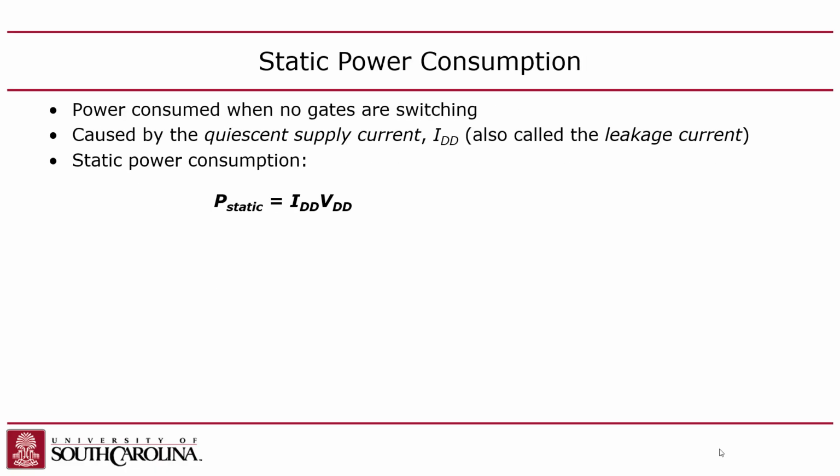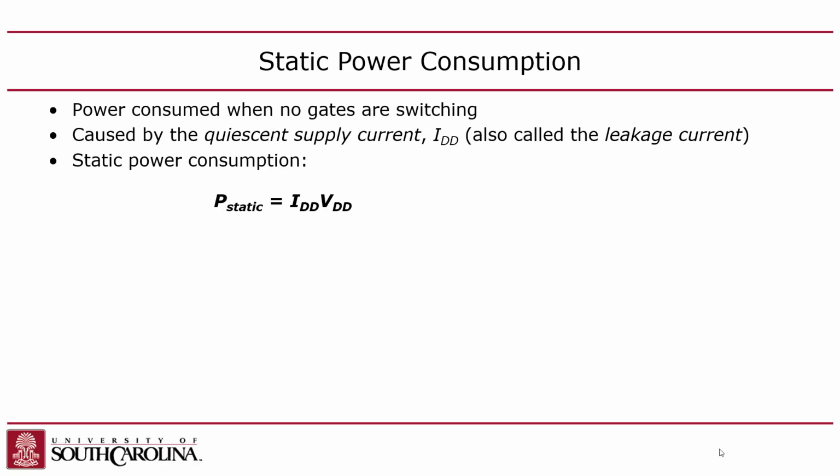What about static power consumption? Static power consumption is also something that becomes more serious as you lower the supply voltage closer to the threshold. You get more leakage. Static power consumption is when current leaks from the power supply down through the pull-up network and down through the pull-down network constantly, across those channels. And basically that's just the quiescent supply current, which is the leakage current, multiplied by the voltage. So this is just power equals voltage times current, which you learn in electrical engineering.